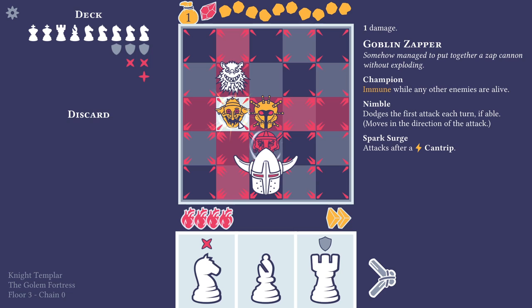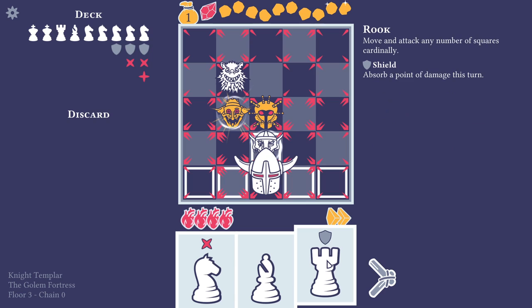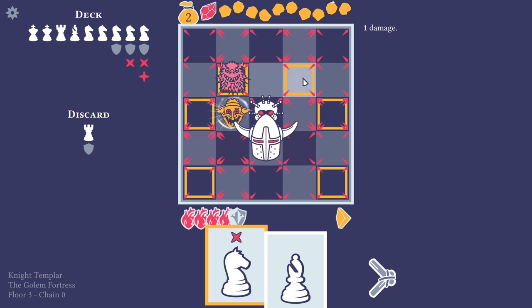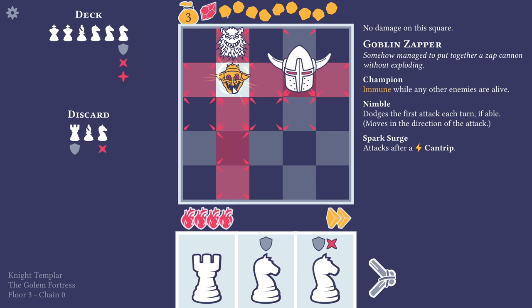Nimble dodges the first attack. Champion: immune while any other enemies are alive and attacks after cantrip. This guy's nimble too. I mean, I can get rid of him right away, because he cannot jump over there. And I can get rid of him too. And I have a shield, so this field is attacked by 1. So I'm pretty safe. After death triggers for spark. Attacks after cantrip. What a weird attack pattern.